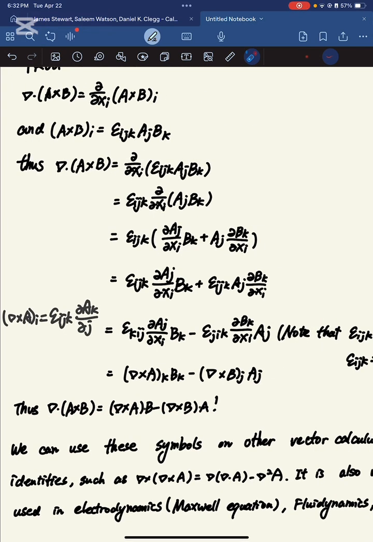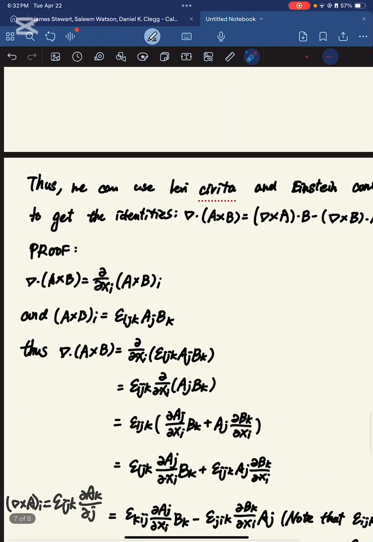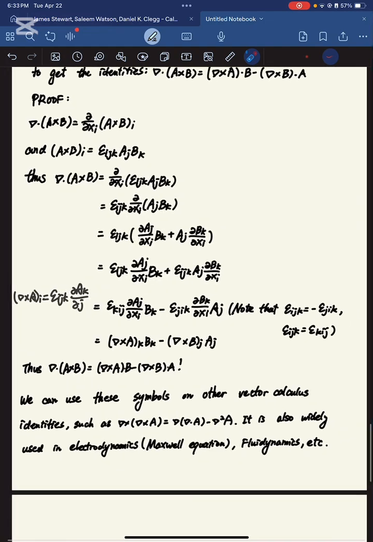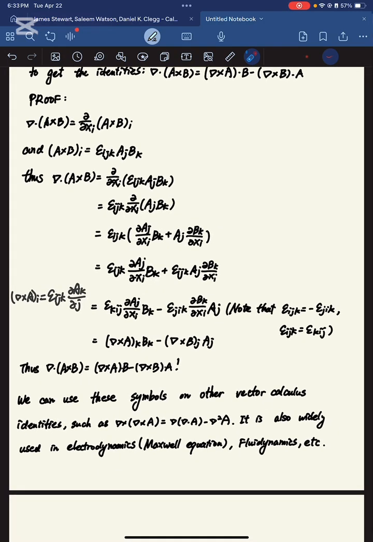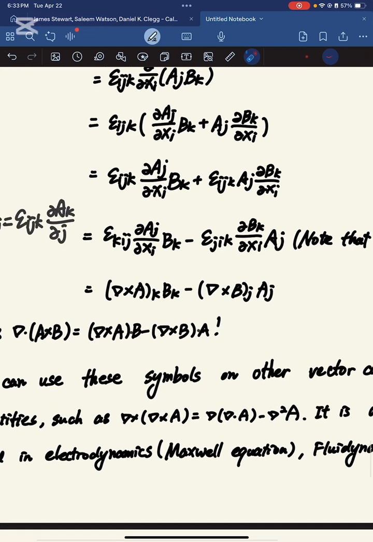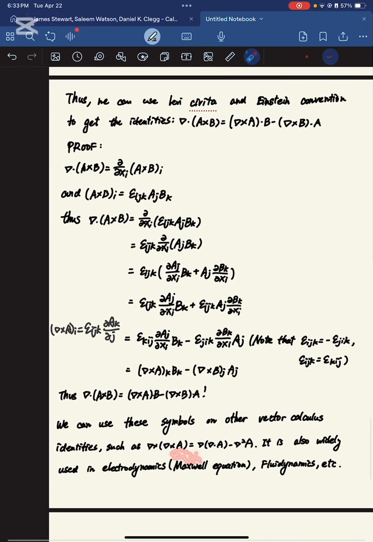Okay, so Levi-Civita and Kronecker delta. We didn't use Kronecker delta here, but they are very useful tools for vector calculus, and if we combine them when there are scalars and vectors, scalar times vector or vector cross vector, they are very powerful tools. If there is curl of curl A, we'll get this, and we can use Kronecker delta and Levi-Civita to derive it.